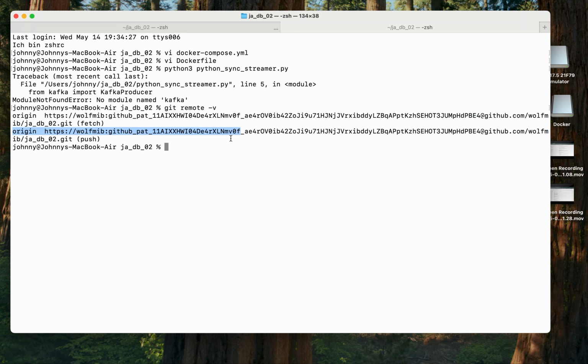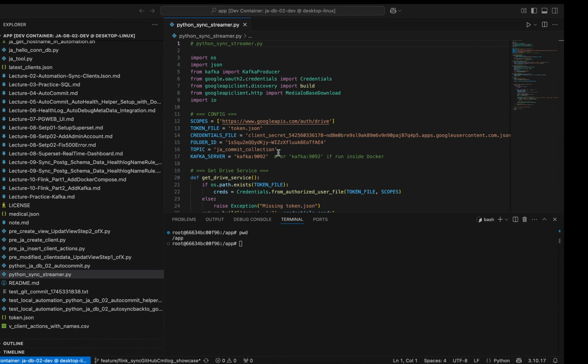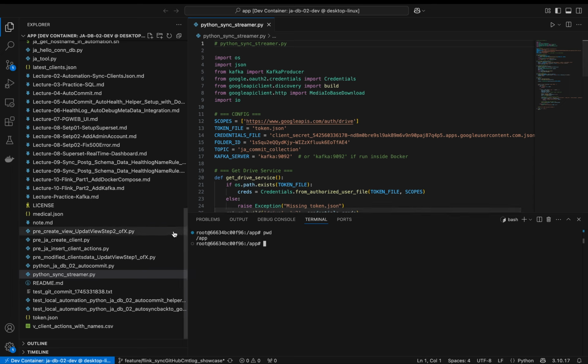You need to install the package on your own. But inside the container it is different. You don't need to do anything because the installation of the packages is already done, Docker is doing it for you. So you can run your test directly, like here, sync streamer. This is used for Kafka.